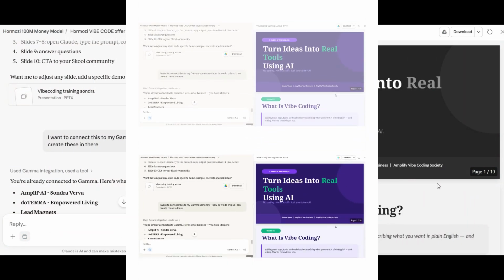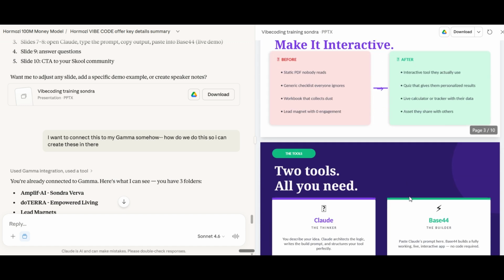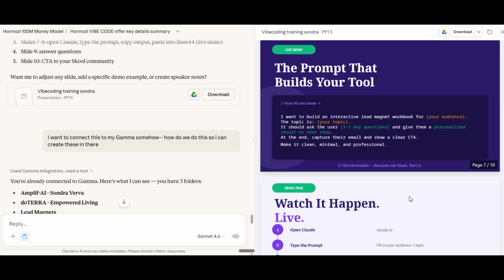So have you connected other integrations to your Claude yet? Because I'm telling you, I have been pretty impressed with the things that I've been able to do, but today I'm going to show you something really cool. First of all, I did share in a recent training how you can create PowerPoint presentations inside of your Claude. And wow, this came out beautiful.